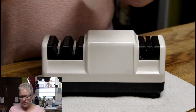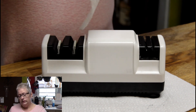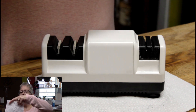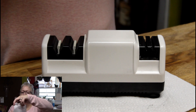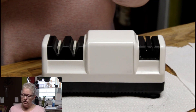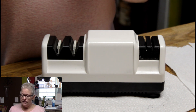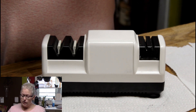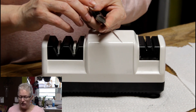This one has definitely improved. It's still not as sharp — well, it's a lot sharper than it was. It's sharper than I thought it would be. It wasn't cutting paper the first time, so it's cutting now — it's a nice sharp edge. You can tell it did scratch the blades a little bit, but not significantly. And especially right on that honed edge, I can see that edge has been honed.